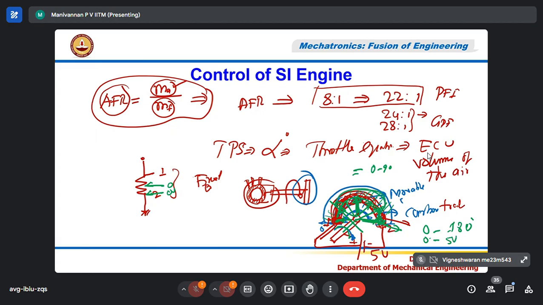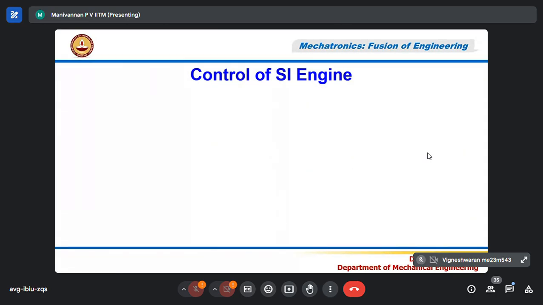So the output of the TPS sensor varies from 0 to 5 volts when the throttle varies from 0 to 90 degree. By seeing this voltage, you easily understand the current throttle position. This is how the TPS sensor works. Okay? Yes, sir. So basically, it's derived from the voltage, how much voltage is coming out. When the throttle is in idle position, the TPS output is 0. When the throttle is in full position, you get 5 volts generally.